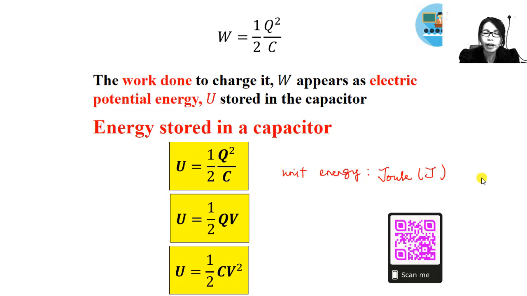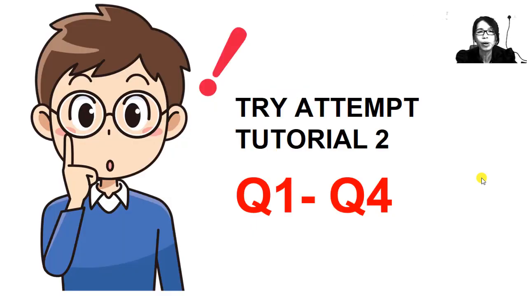So class, we have come to the end of this video. We have done all the concepts in 2.1: capacitance, capacitors connected in series and parallel, and the energy stored in capacitors. You might try to attempt tutorial 2, question 1 and question 4, which relate to all the concepts we have discussed so far in this video, before you enter the tutorial class.